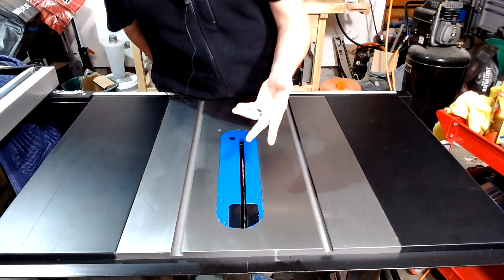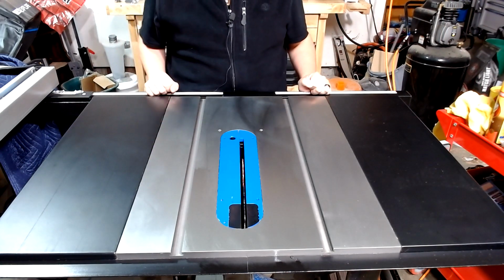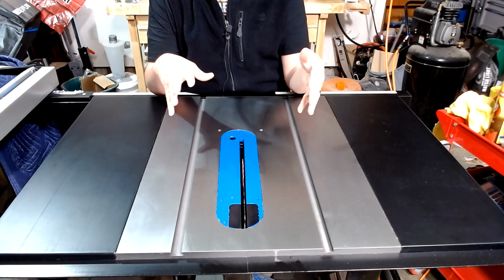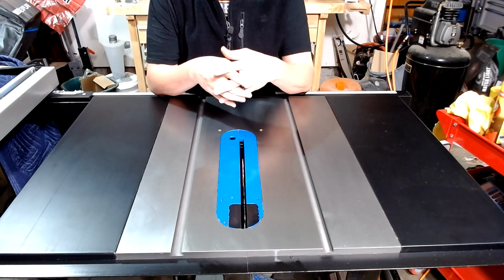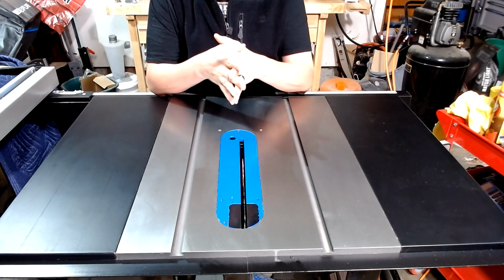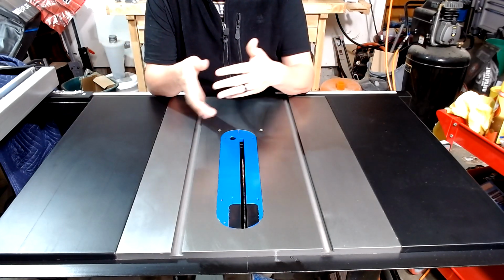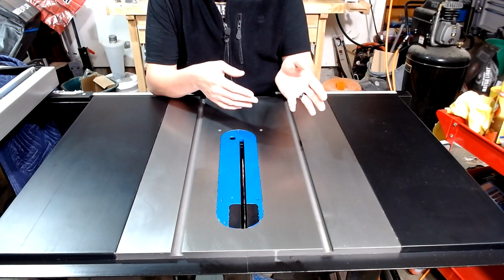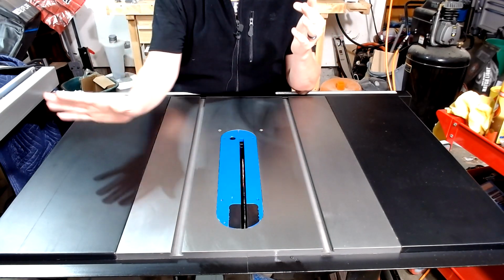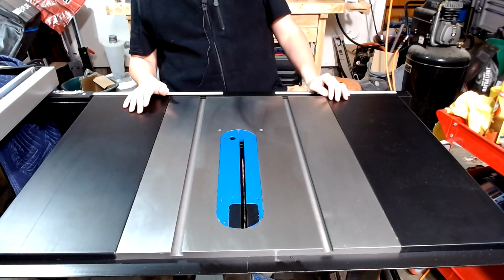So now that you see how easy that is to take off, let's talk about ways of preventing that in the future. I'm going to go through a couple of ways I've seen here on YouTube, things that other people have suggested using. I have not used them myself, nor do I plan on using them. I have a different method that I prefer. It's just a preference. It's not saying they're right or wrong, or that I'm right or wrong. The great thing about woodworking is there are many different ways of coming to the same solution. Maintenance of your table saw is no different.